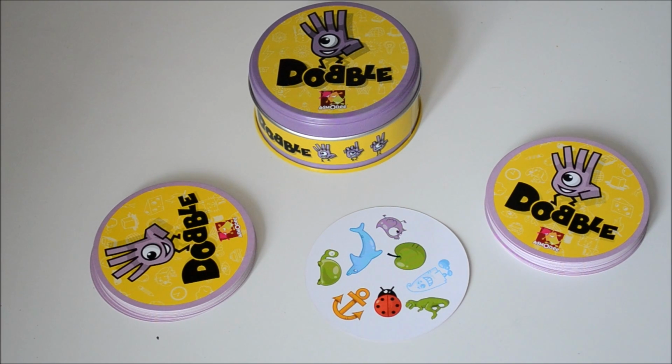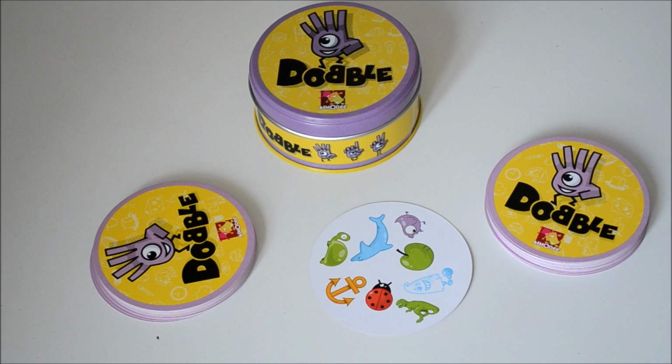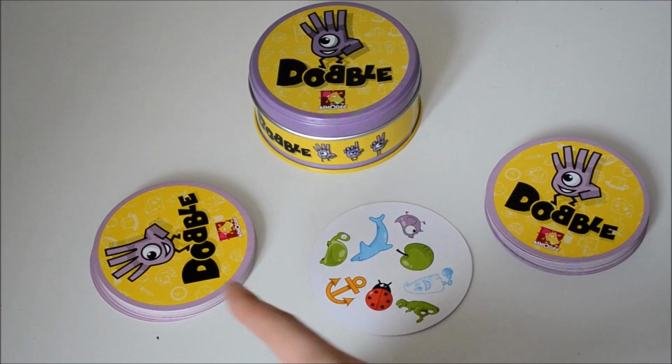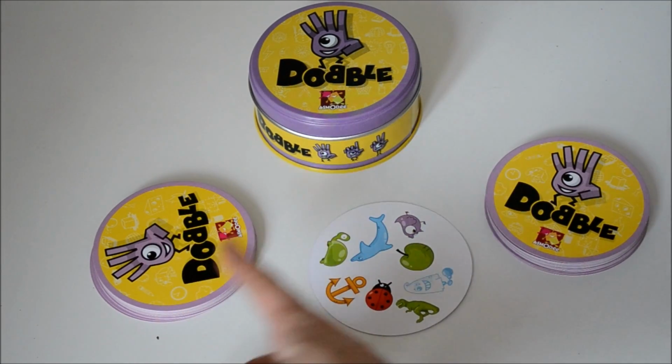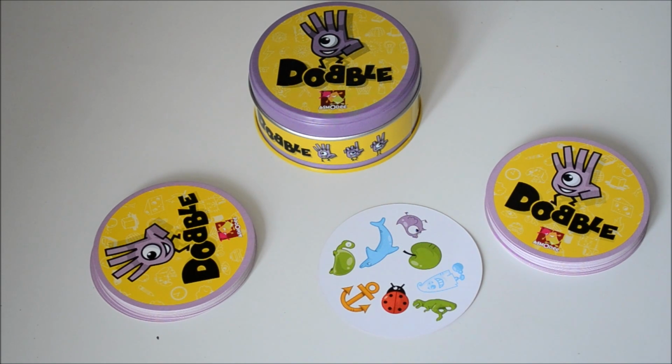Alright, the second variant asks you to give cards to players and leave only one sitting in the middle face upwards. Now on count to 3 we will take the top card from our pile and then we have to see what picture we have in common and put it in the middle. So while in the first example we take the cards from the pile in the middle, in this case we give our cards from our own pile to the middle.